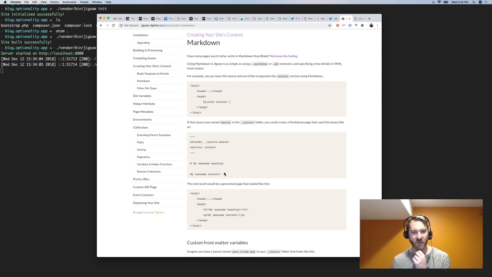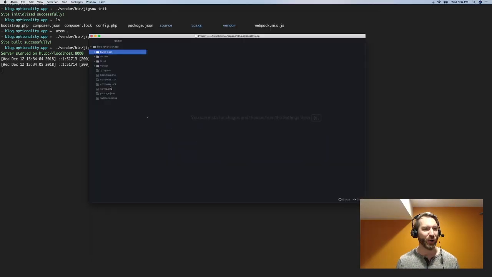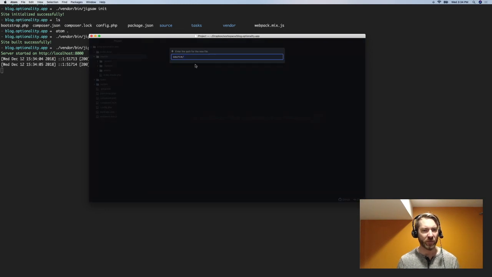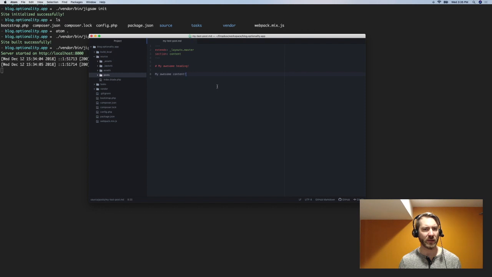So it looks like they just kind of, similar to Jekyll, have this front matter type thing. So I'm just going to copy this. I'm obviously not going to draft a whole blog post in front of live code here, but let's jump in here. So I guess we can just make a new file. This is what you can do in Jekyll. So we'll just say something like posts and my test post.md. And let's set that up so it extends layout master. Layout master is in here. And then it's supposed to yield section content.